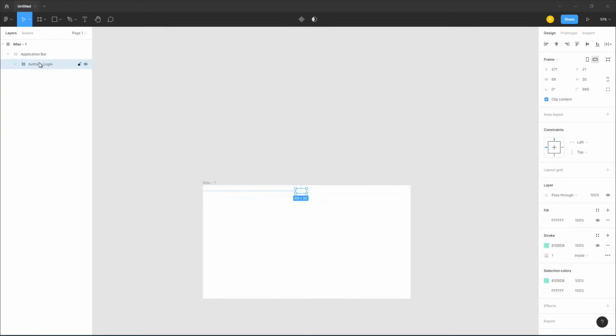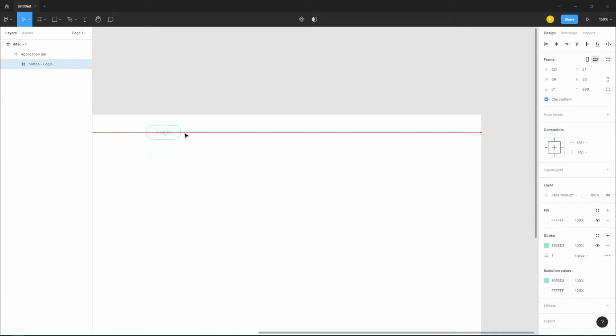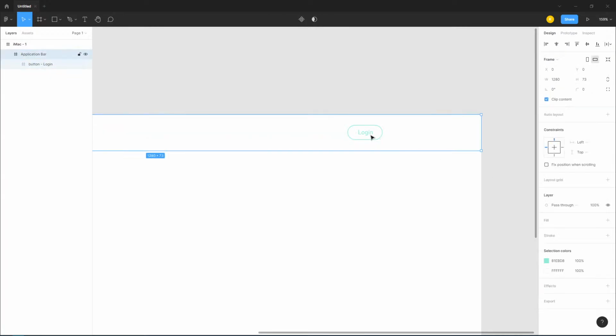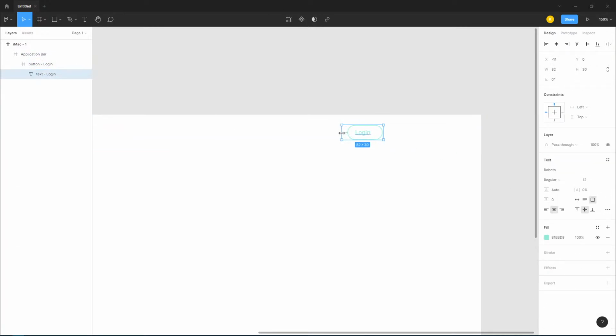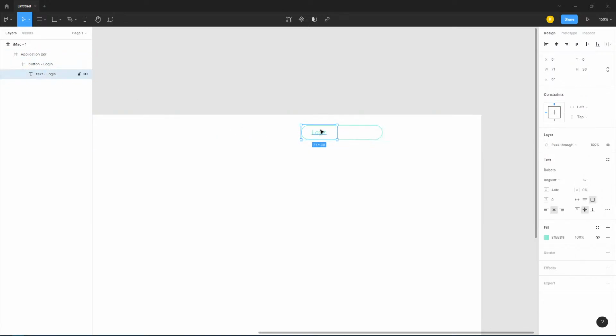Okay, so click back on the button here. Let's zoom in. And then we're going to drag this. So we want it in the center, but we want it offset a little bit. And we want to elongate the button, so let's make the button a little longer. So let's click on the button, the parent, and we're going to make it long. Now, what's the problem here? You're noticing that the problem here is that the text is not centering. So if we click on the text, you'll notice that the text only ever grows to this much.